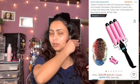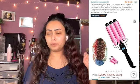Here I just did a messy hairdo today. I used a three barrel thing, like how I'm showing it here. I don't know what you call the name, I'll put a picture right there. And I used that for the first time. Now this one right here I got from Nordstrom when they had their anniversary sale, and it comes with just one for 1 year. It's a new thing. And then the other one, I just have a regular earring, and I'm listening to music while I'm getting ready.